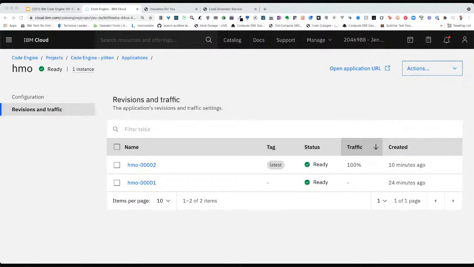So in order to manage that type of task, we have batch jobs for these types of scenarios. And we're going to take a look at how that works. So the first thing we're going to do is go to our Code Engine project. So we have Code Engine projects. This is our project. And then we have our applications. So we're going to click on our project.